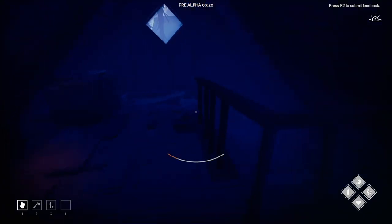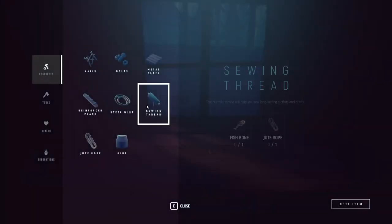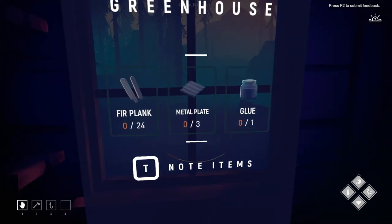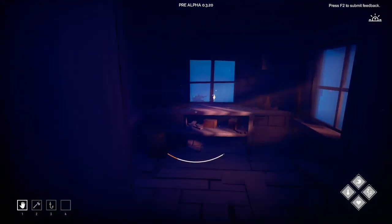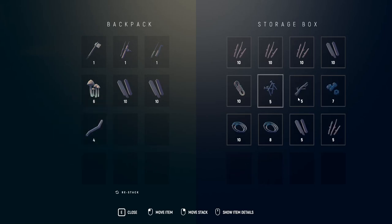So, I forget exactly what I need for the sewing threads. It's the fish bone and the jute root. So we actually can't do that. We need more fish. So my fault. But what we can do is if we have enough planks, which we should have got enough last episode, is to build the metal plates and the glue for the greenhouse. So let's get out all of our materials for that.